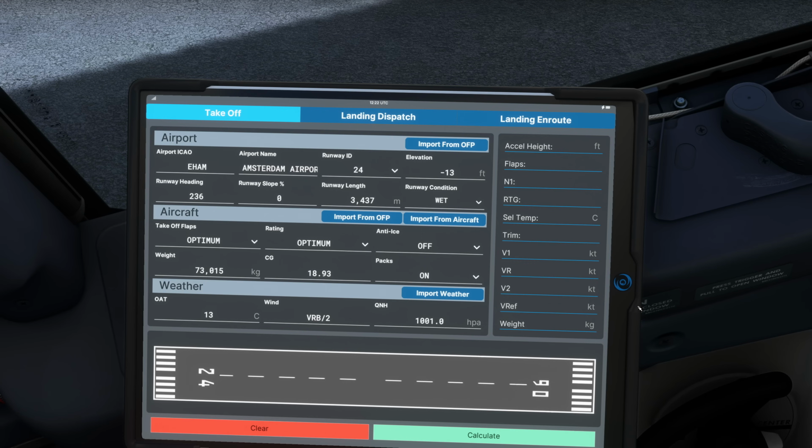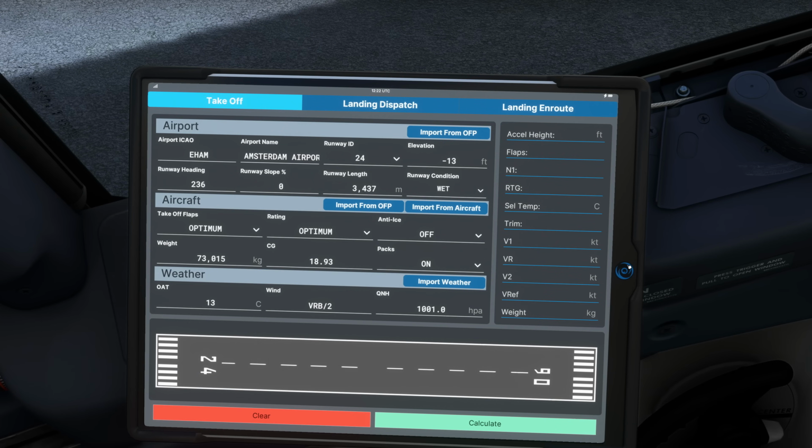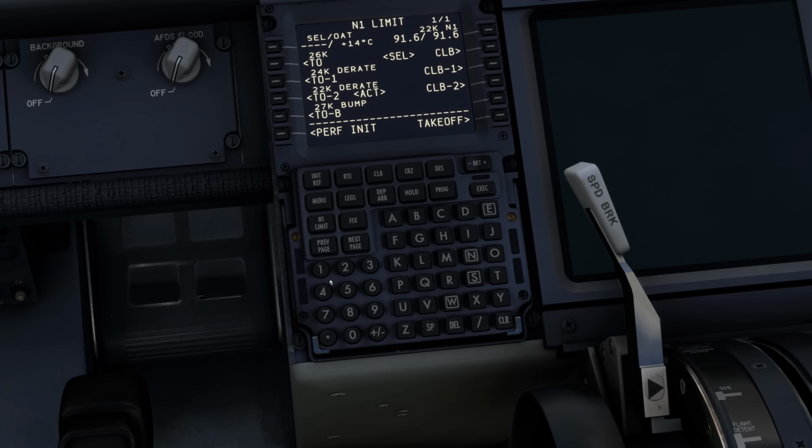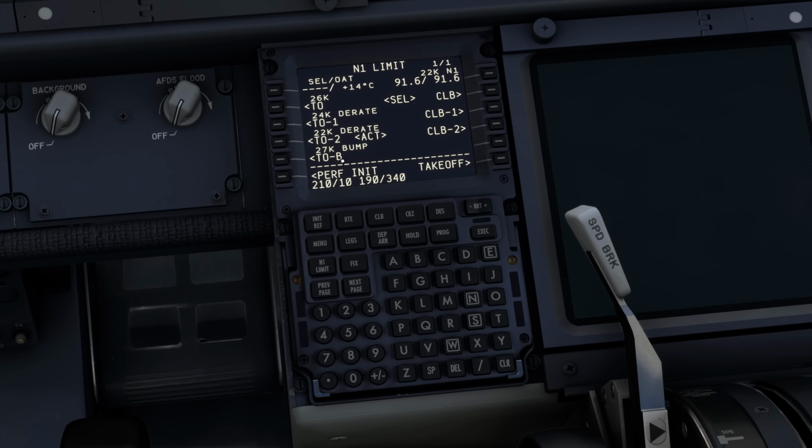Now, there is one special case, and that is in case you've got a METAR that shows you something like this. Let's say we had a wind 210 degrees, and that comes at, for example, 10 knots. But let's say it was variable between 190 and 340. So something like this in your METAR. What you're going to do in that case is you always take the most conservative wind.